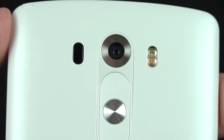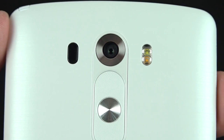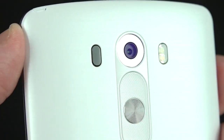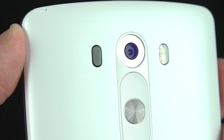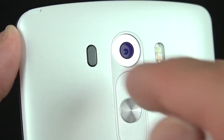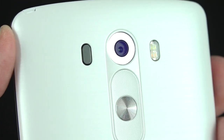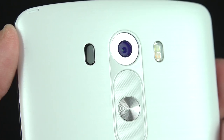Now on the back, we have our 13 megapixel camera with optical image stabilization and 4K video. We have a dual color LED flash for more accurately lighting the scene with a cool or warmer color depending on what the scene demands. Now we also have our laser autofocusing mechanism, which uses an invisible laser to read the distance of subjects. So instead of using a contrast-based mechanism in order to focus the subject, instead it uses this laser light. So it doesn't need light in order to focus. So in night conditions or dark conditions, you're able to focus without a lot of light around. So this gives you faster focus and much more accurate focus.